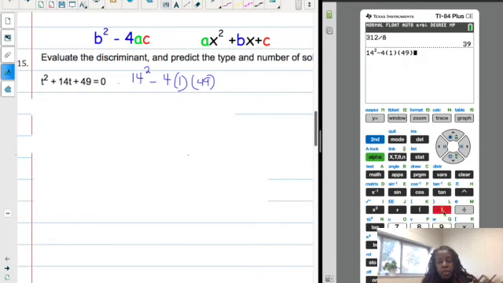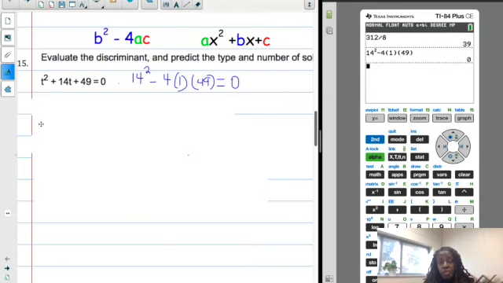When you are calculating under the radical, go ahead and put the whole thing in your calculator. And maybe even put the radical part, but I'm just going to do this part just to get the value here, and it's 0. Now we have to remember the different types of solutions and things that happen when our discriminant equals certain things. So what happens when our discriminant equals 0?